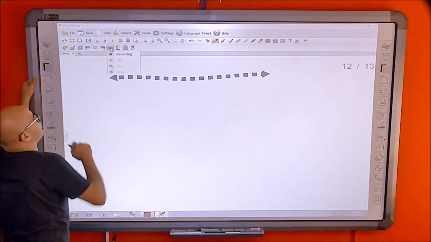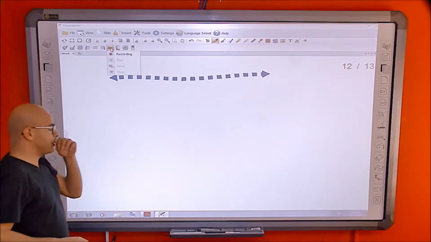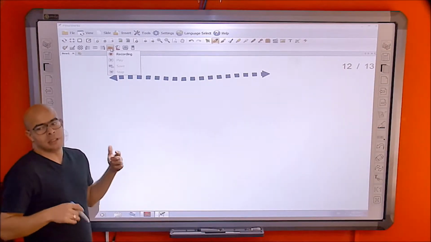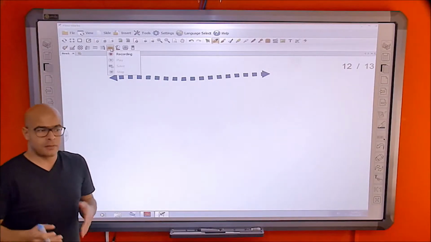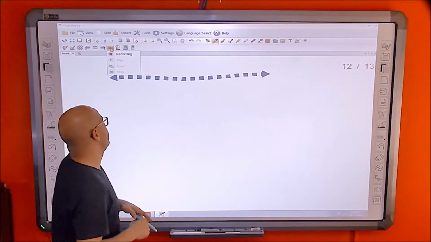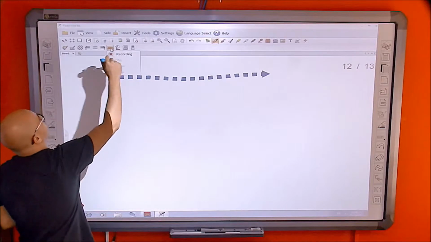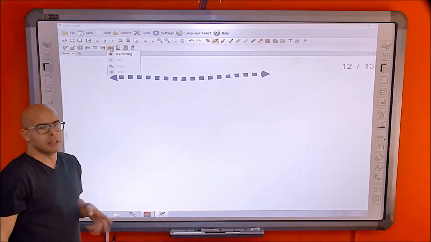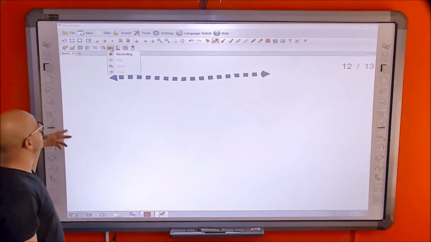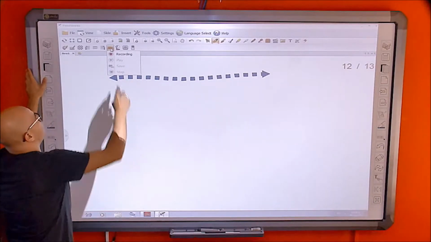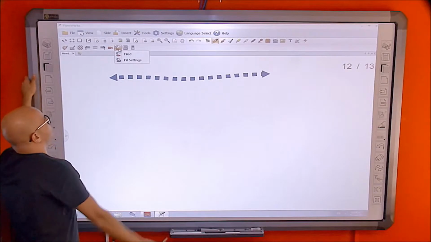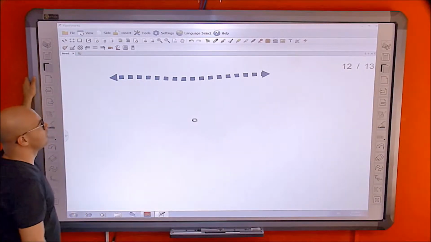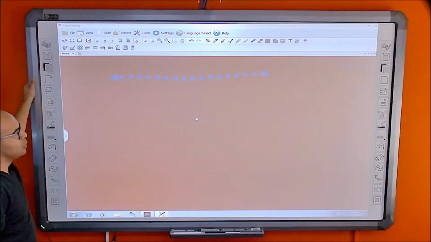Then camera recorder or the screen recorder. This one, for example, the teacher wants to start the lecture and they want to record everything from the beginning until it finishes. So simply they will just press record and it will be saved on the PC as a video file, and then you can upload it on a website or anything whenever you want. And this one, filled coloring. If I want to color, so fill like this. And it will be filled.